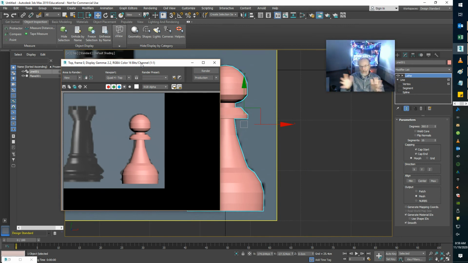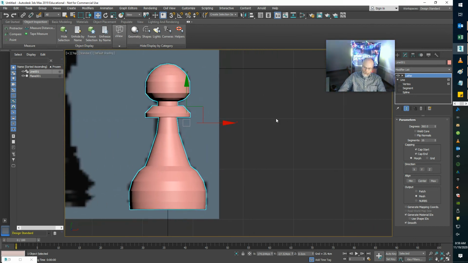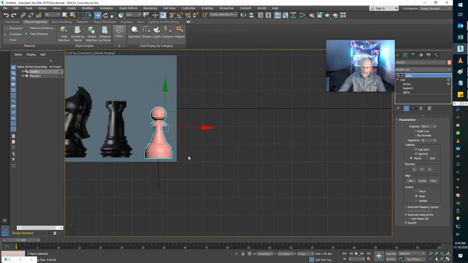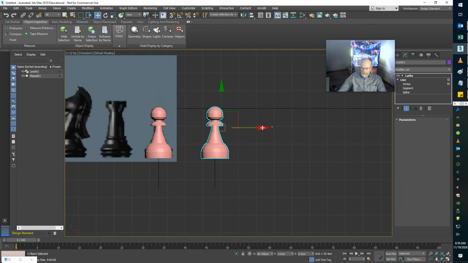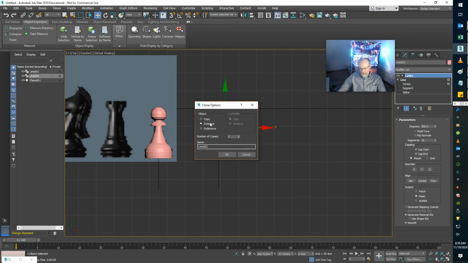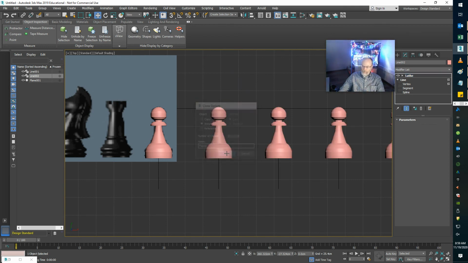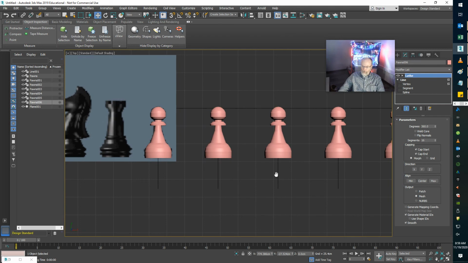That's all I wanted you to do yesterday. There was a lot of background information, and then to add your name and turn in a render. Now, just like we did with the animals, you could make multiple copies of this. If I hold down Shift and drag, it'll say, do you want to make copies, or I'll make them instances, and I'll call them pawns. If I remember correctly, in a chessboard, you might want to have a total of 8 pawns. So if I just put in 7, it's going to create a total of 8 pawns for me.